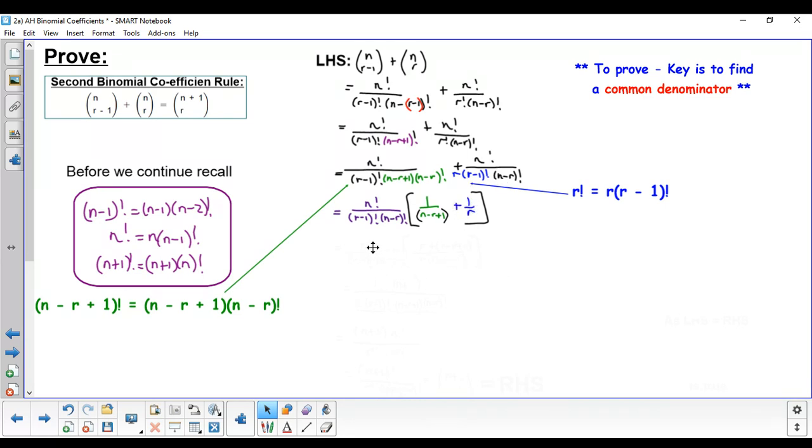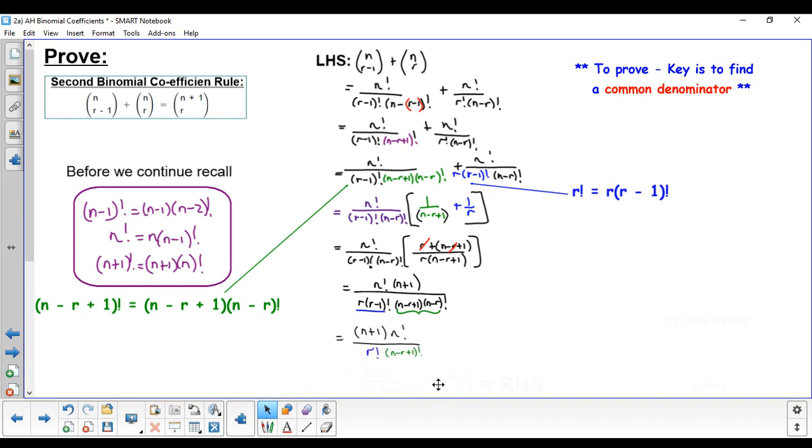Common denominator, remember, let's multiply the bottoms, cross, cross. So I've just brought the r to the front there, cross, cross. What do you notice there? Do you see that the r's actually cancel out? So we end up with n factorial times n plus 1 at the top. At the bottom, you'll see I've brought the r beside the r minus 1 factorial and the n minus r plus 1 in front, because in blue, that is still the exact same, and in green, that is the same. So that can then go back to n minus r plus 1 factorial, and that can go to r factorial.